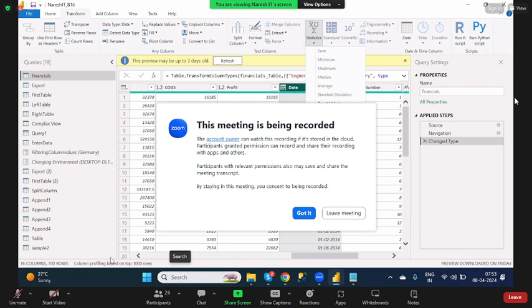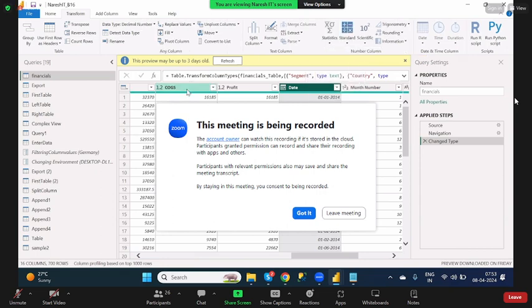Okay. Next one is standard. What is that? In standard, you will have different options: add, subtract, multiplication, divide, modulo, percentage, percentage of, all these options will be there.